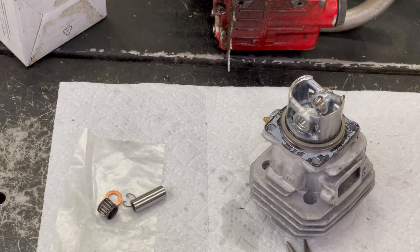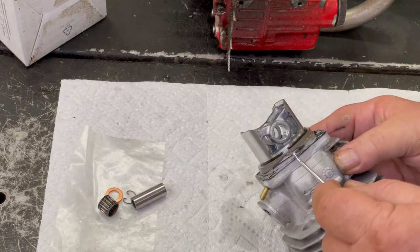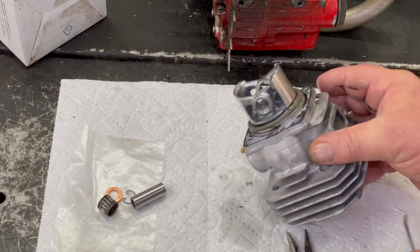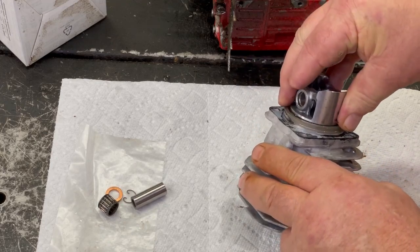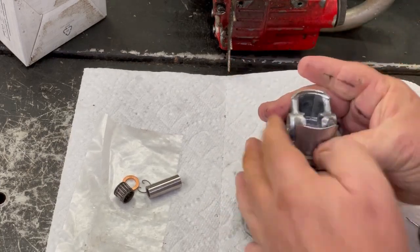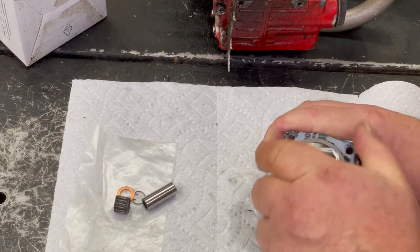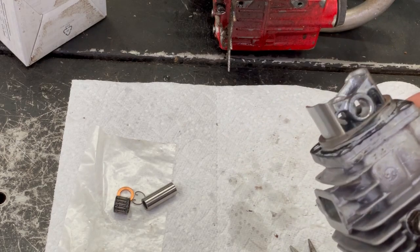Let me get my little scraping rod here. That's how easy them rings turn. That's why I like doing it this way. Because that way you know them rings are in there perfect. We'll just take this and just spin this ring around until we find that pin. And the pin's right there. And there you go. Now I know both pins and the rings are all lined up perfect.